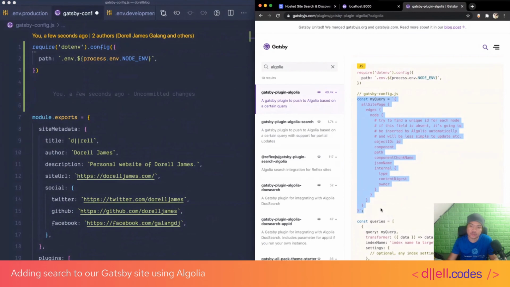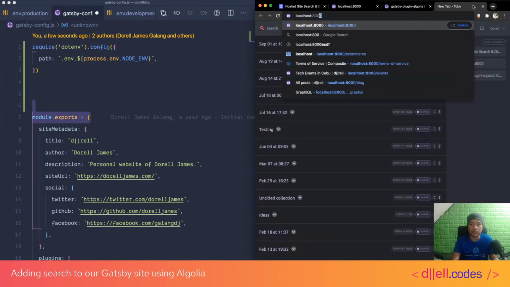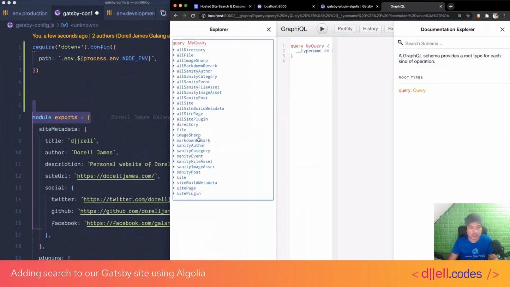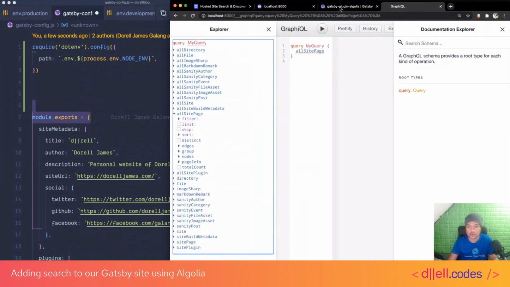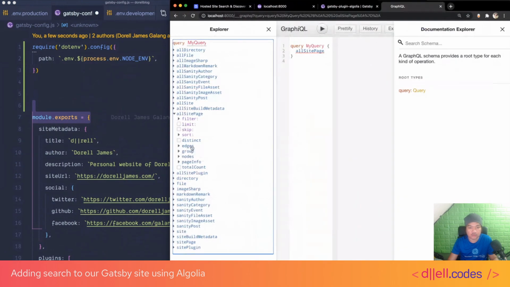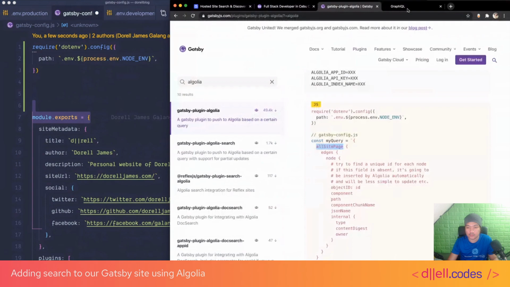So it says here, queries the all site page. If we go to our GraphiQL view, let's try to see if we can see allSitePage. All right. So the query here is edges, node, and objectID, component, path.